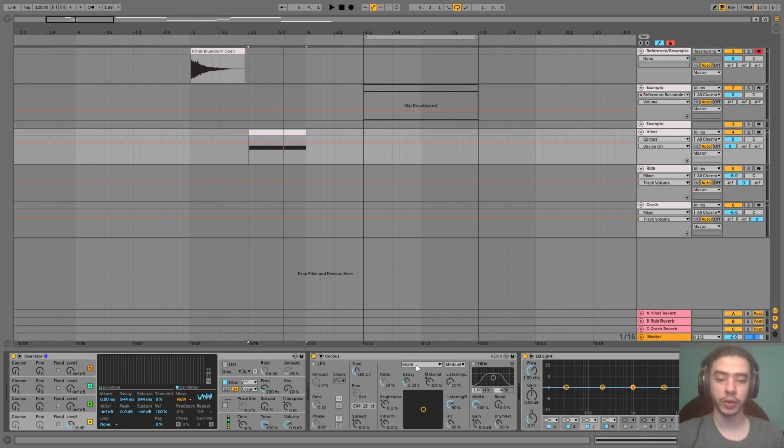Moving on to Corpus, you're going to set the emulation to plate and full, and also the material to 100% so that it emulates metal completely. You also want to 100% the dry/wet knob, dial back the width a lot so that it mixes the harmonic content on both sides and helps it with the hi-hat quality. And you're going to want to bleed it out a lot as well, because you want to bring back the noise, which is also very much part of a hi-hat.